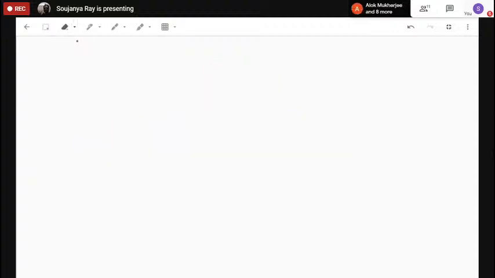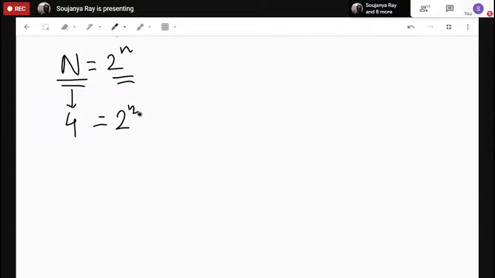So yep. Now, first we need an unstructured data set. So let me change the color here. Suppose you want to search n numbers, and so let's make it 2 to the power n. Now n is the number of items that you are searching, and we should represent it as 2 to the power n. For the limitations of the time of the talk, we will take n to be 4, so that we can represent it as 2 to the power 2.